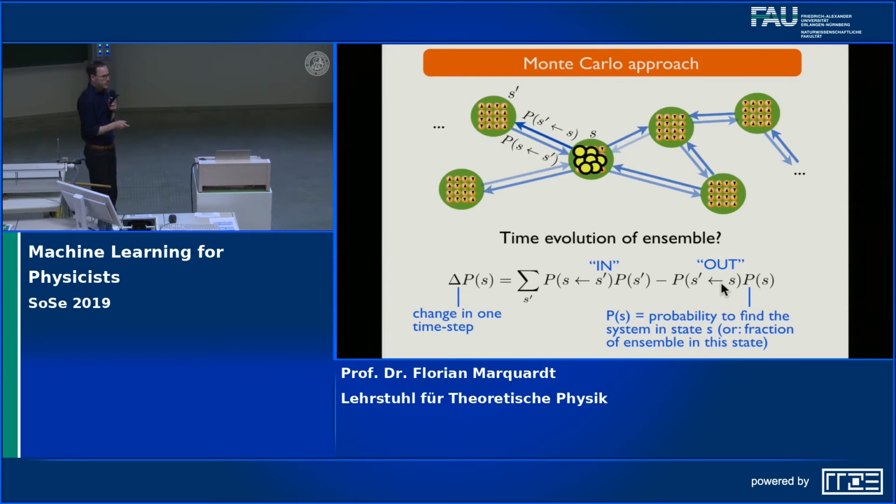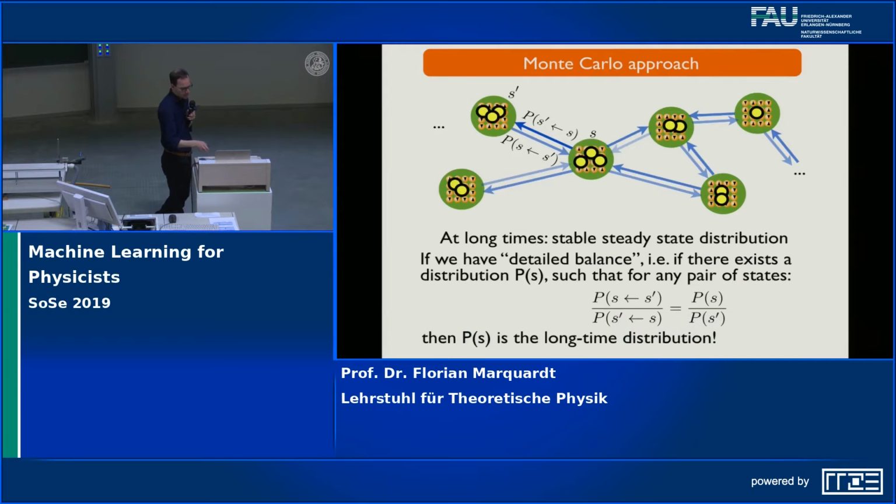I mean, if we are in the steady state, it must always be true that the overall change in one time step must be 0. That's the definition of the steady state. But this could also come about in a more complicated way, where the individual terms in the sum are not yet 0, but if I sum over all S prime, I finally get 0. But if I have detailed balance, each individual term in the sum that belongs to an individual pair of S and S prime is already 0. Yeah? So this is a very particular situation.